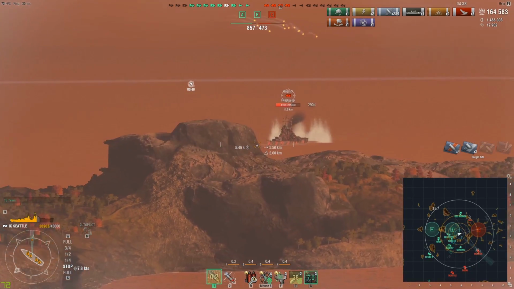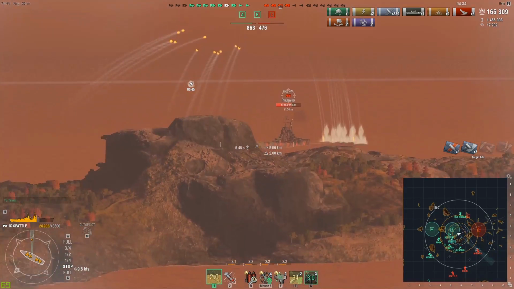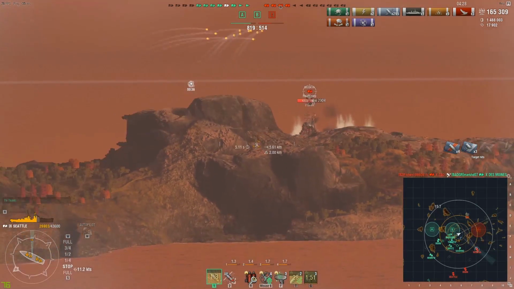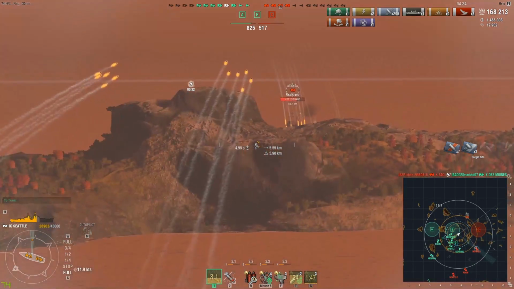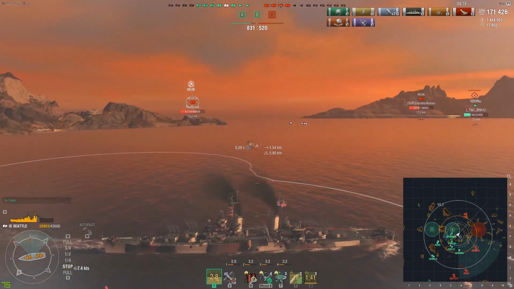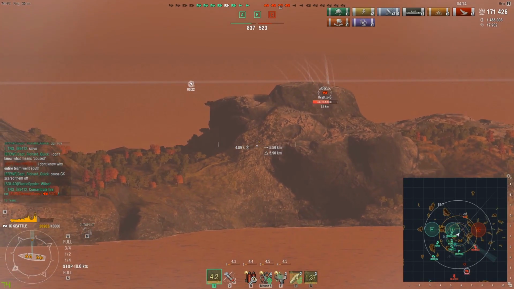So that is the advantage of kiting, and since the Seattle has to expose more broadside when trying to open up while kiting away, it has to open up more than necessary. That is a big problem for the ship. But you make the most of it.